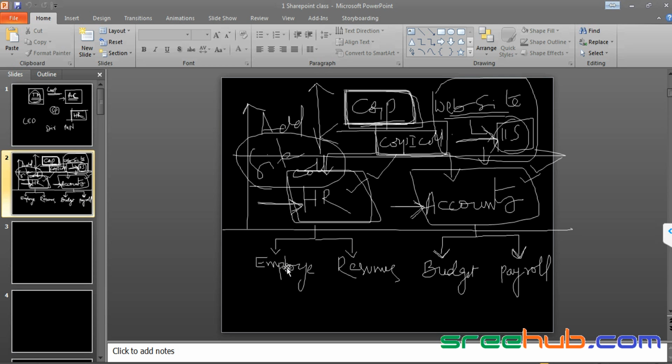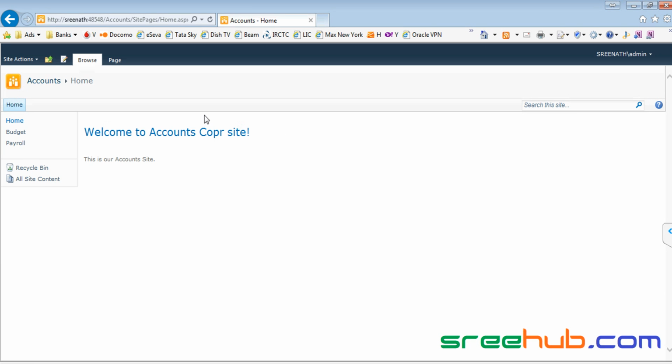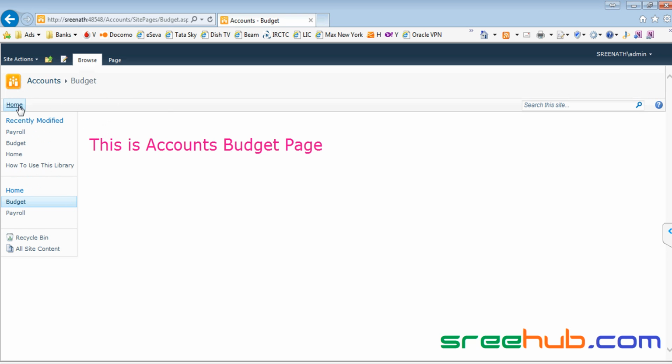And we have created different navigations between corp IT collection, HR site and employee page and resume pages. In the same way, we created something called account site, and we created some other pages called budget page and payroll page, and we have created some navigation. So now you understood all these things, whatever we said now. Now I would like to show you something again. Now see.